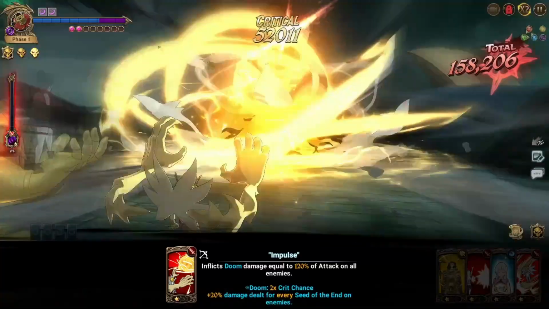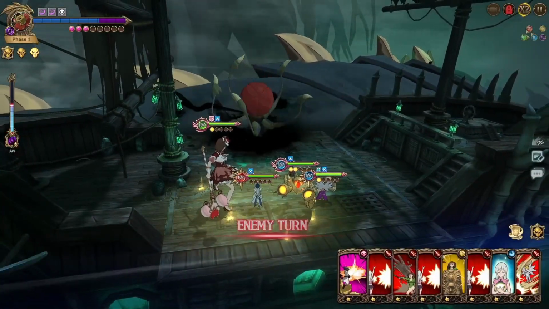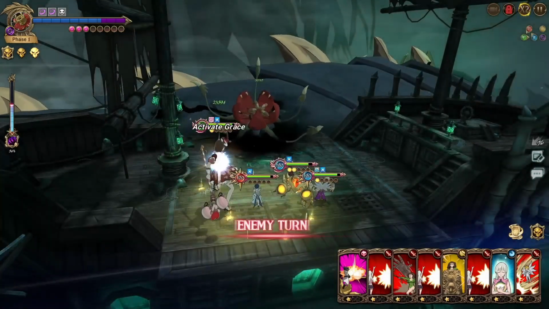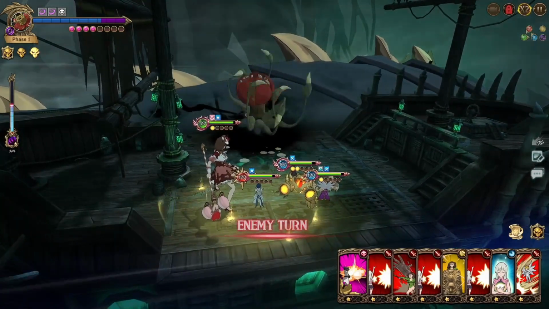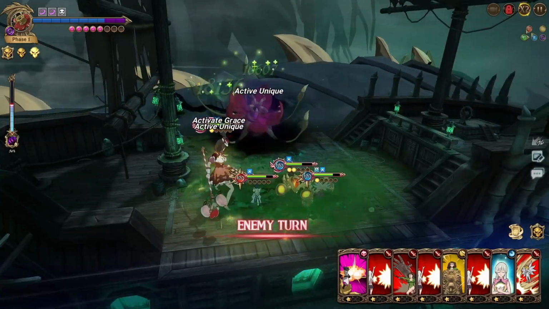But it gets built up throughout the rest of the fight. And that's what Valenti's able to do. She's a build-up character, so we're able to build up the attack-related stats throughout the fight. And yeah, it's really nice, for sure, just having that extra attack-related.